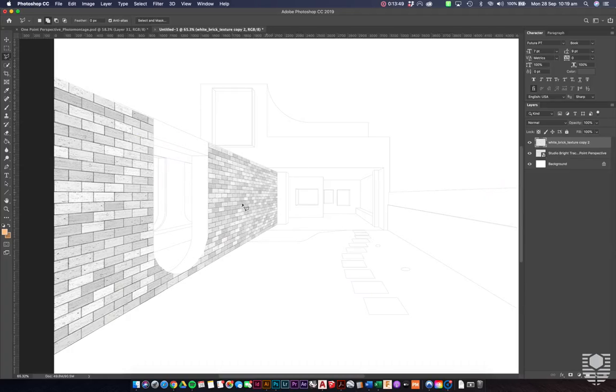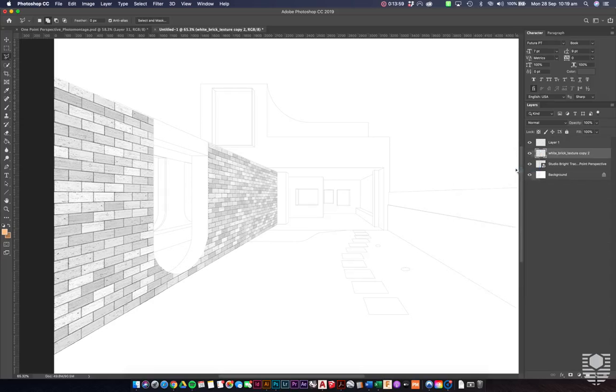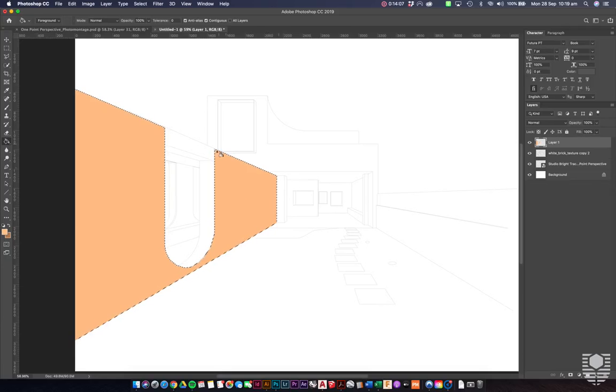So what I can do is, once this is all cut out and it's cut over those other two arches and looking good and we're happy with it, I can create a new layer over the top, then go back to where the texture was for my bricks, right click inside that box and go select pixels. It's going to select everything that's inside that shape. I go back over to my layer 1 and bring up G for our paint bucket. I'm going to paint in over the top of that, and that gives me this color over the top.